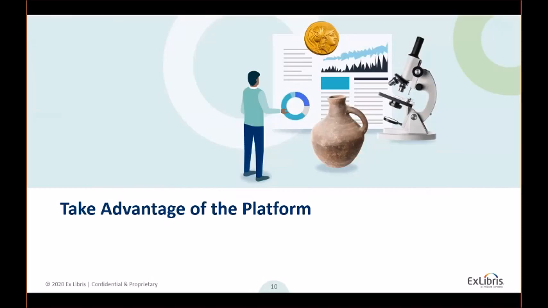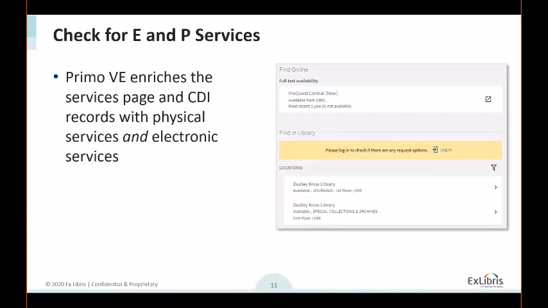Those are features that might not exist in Primo, or features that were created in a nicer or better way in Primo VE. So the first one is a check of electronic and physical services in the services page and CDI records.